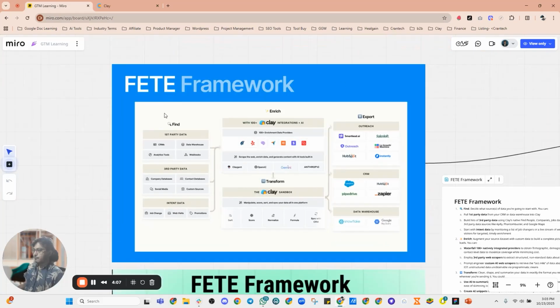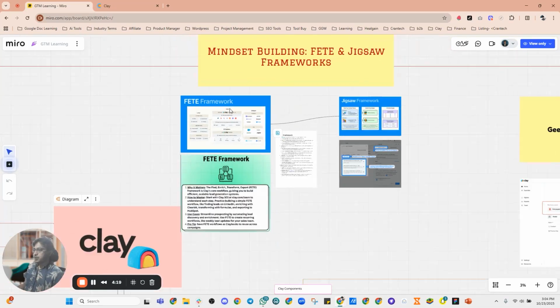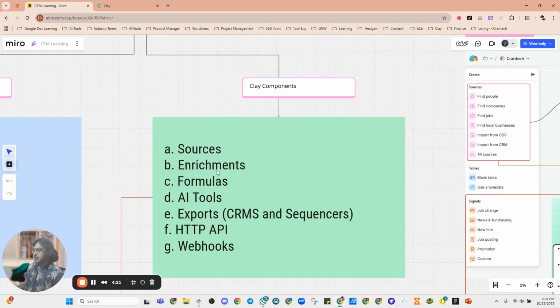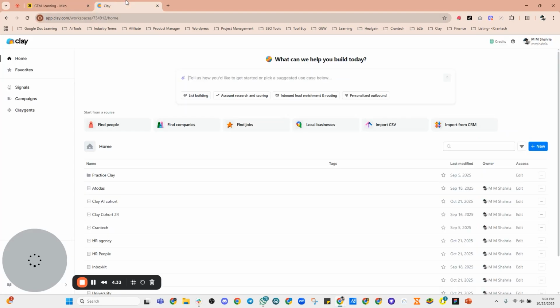So this is the mental model, mind map, or framework, whatever you call it, of how Clay works. Okay, so let's get started with two of the main components of Clay. One is sources, another one is enrichments. Let's get started with the Clay platform.